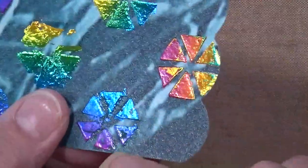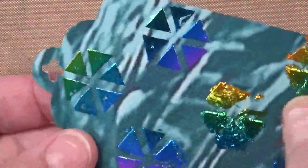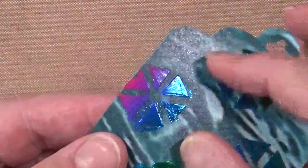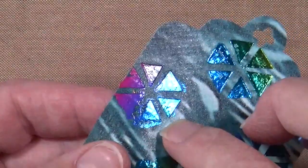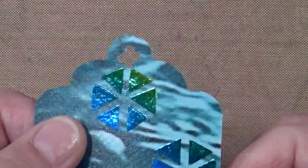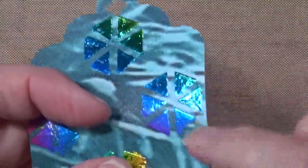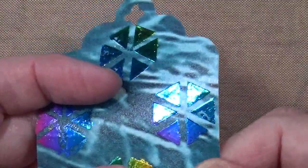There's extra on this one just in random spots. This one looks really funky, right? And this one has got extra on it. So what I found out is you really don't have to hit this deco foil transfers gel very much with a heat gun, and you can actually transfer your foil.